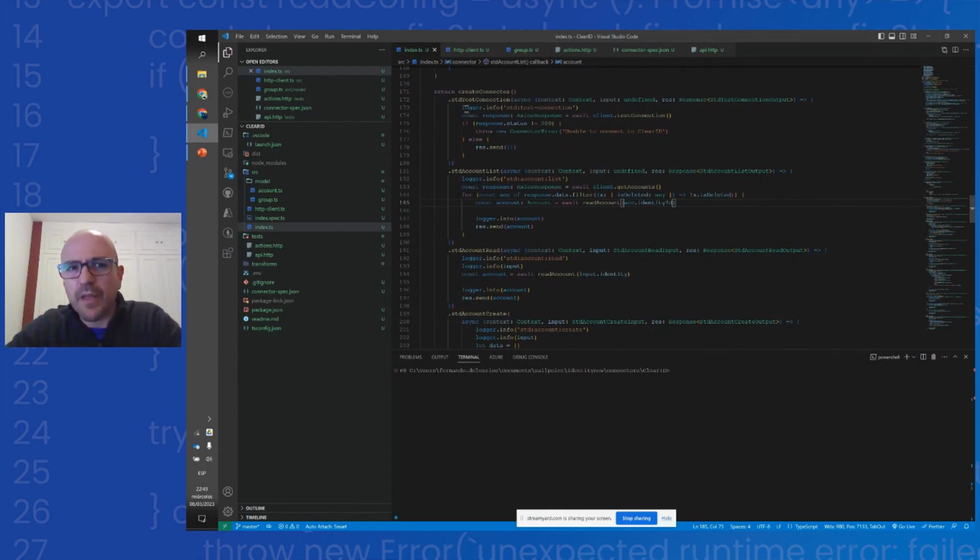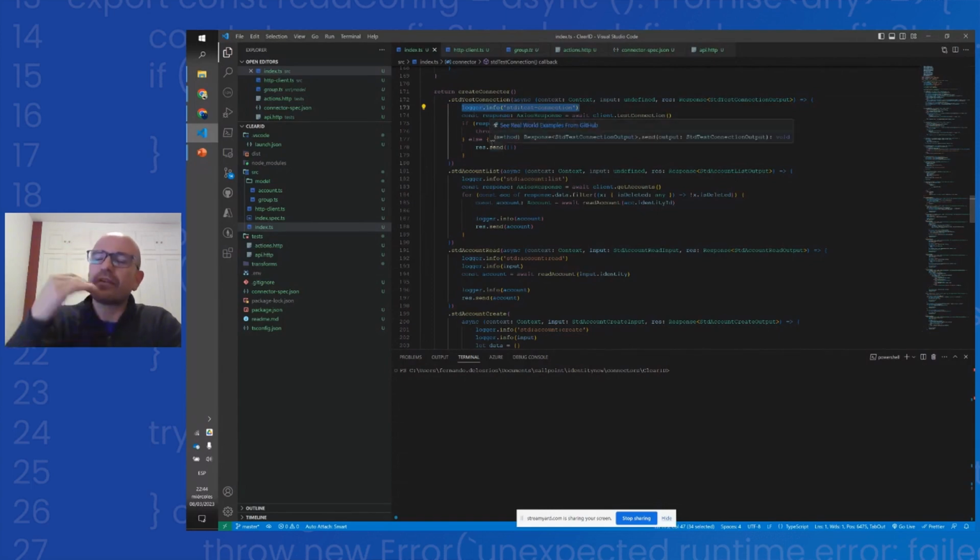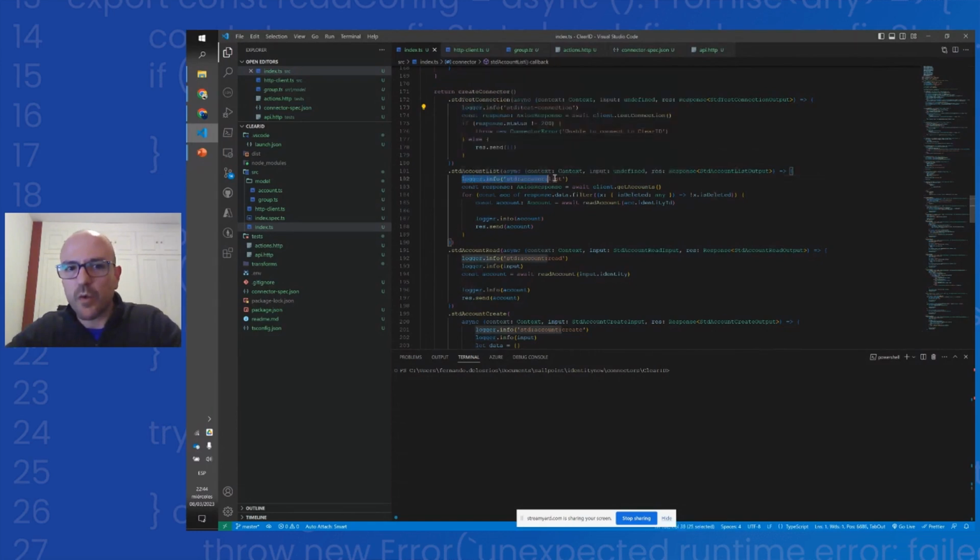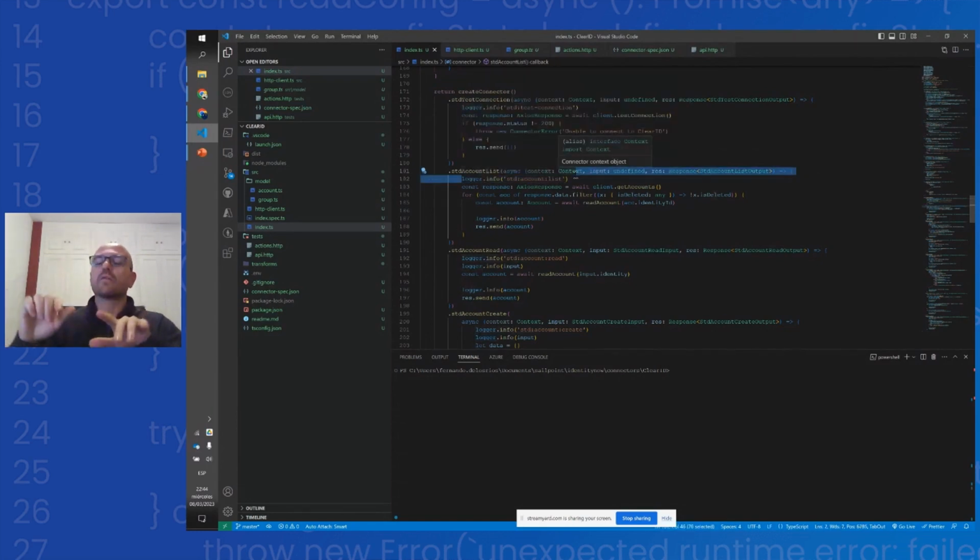Before that, I think it's a very good idea to use the logger object every time to see what comes in and what comes out. This is going to save you a lot of time when debugging or when fetching the logs from an existing connector on IDN.